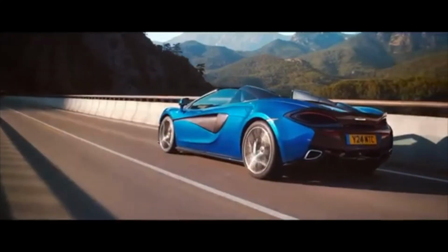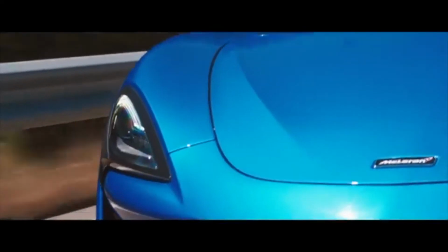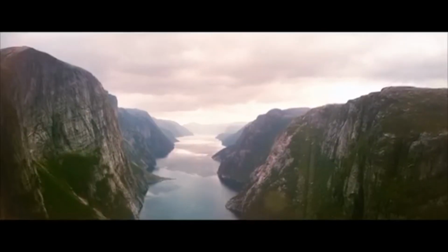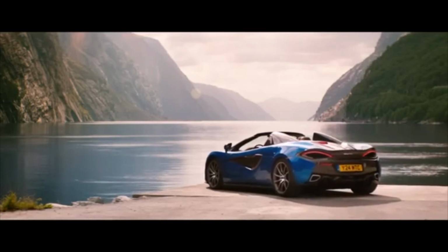Now this leads into our next topic, brand pride. You might wonder, okay, what's the difference between brand confidence and brand pride? Well, let's just say you're very confident that your Honda Civic will get you to your final destination. However, you're going to have a lot more pride driving that McLaren to work, showing it off to your friends, maybe picking up that hot date. So brand pride inspires brand loyalty. It's something you want to share with your friends because it reflects who you are.